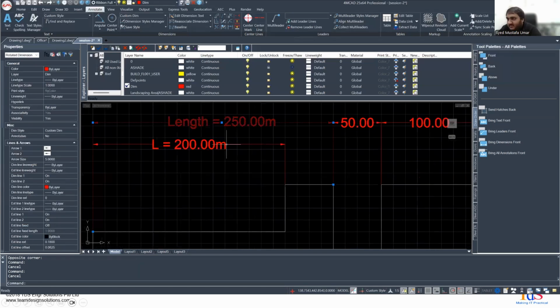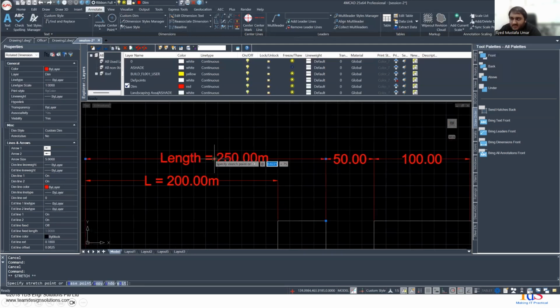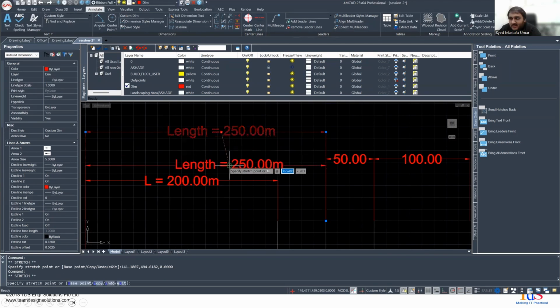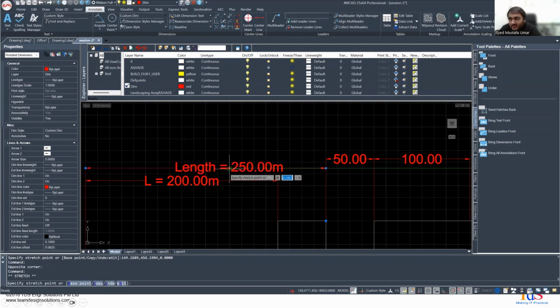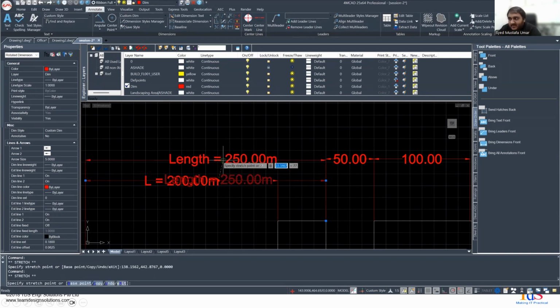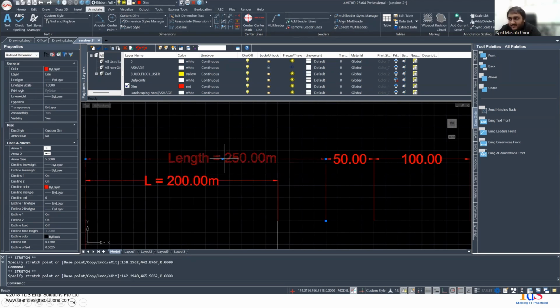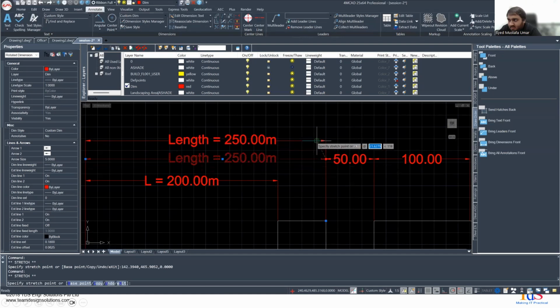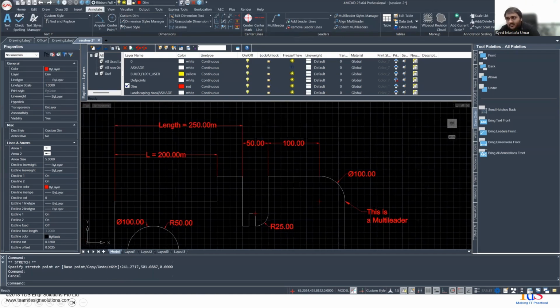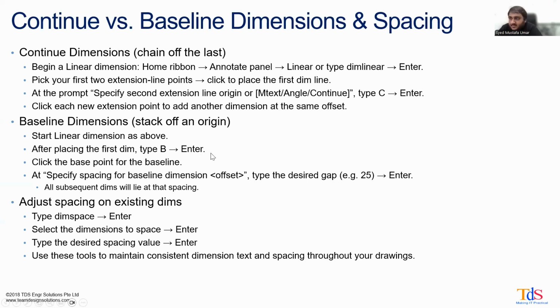Always remember that sometimes the dimensions may or may not overlap, so you can always readjust the height. If they are overlapping, for example, sometimes they might be drawn like this. That is perfectly fine. You can go ahead and readjust them to a different height essentially. Nothing too difficult to do.